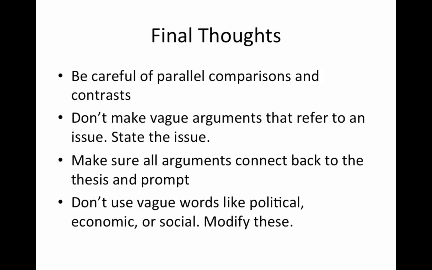A lot of people did parallel comparisons and contrasts in the body paragraphs. How did they do that? They made a statement about Mexico in the first sentence, made a statement about China in the second sentence, and there's nothing to connect it together. So how do you avoid this? You avoid it by making sure the comparison and contrast statements only go in the first sentence, okay?